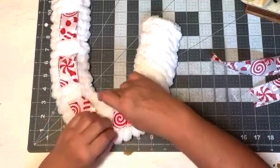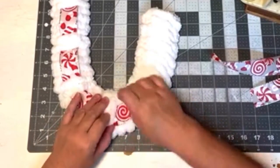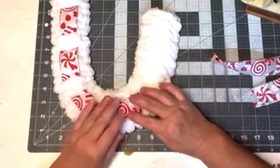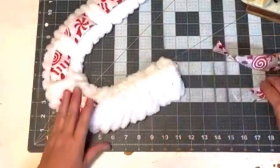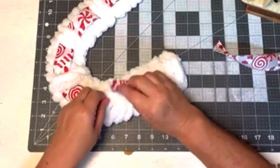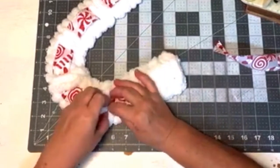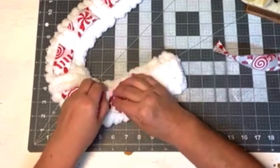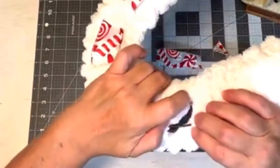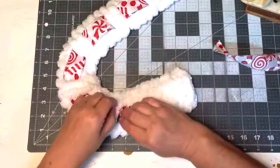Feeling those metal bars so I know that it's still centered like I want it to be. And then, you know, a little silver sparkle edge to show off the rest of it. Okay. And then we'll go with the next one. 1, 2. Center over the metal bars. The center there. You see those little metal bars? I'm putting my ribbon over, making sure it's crossed over both of those, so it's in the center.